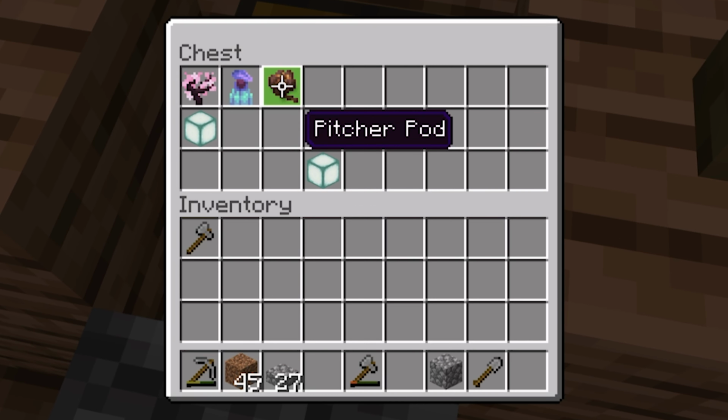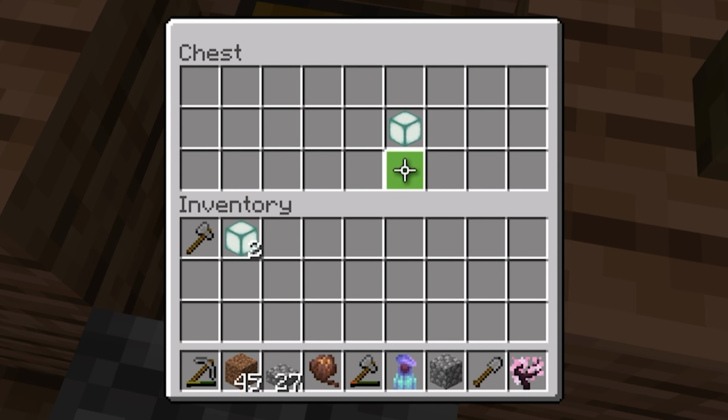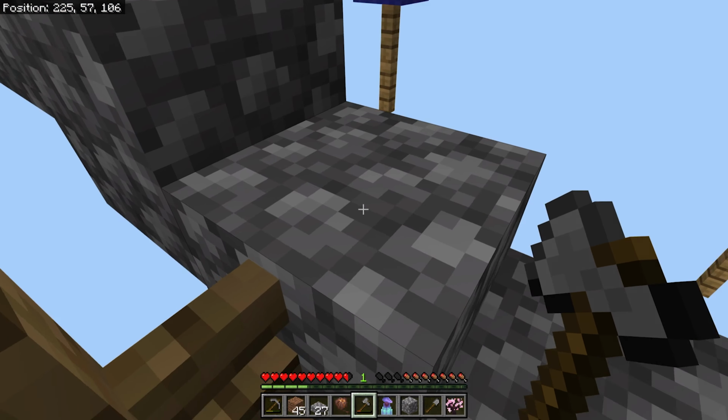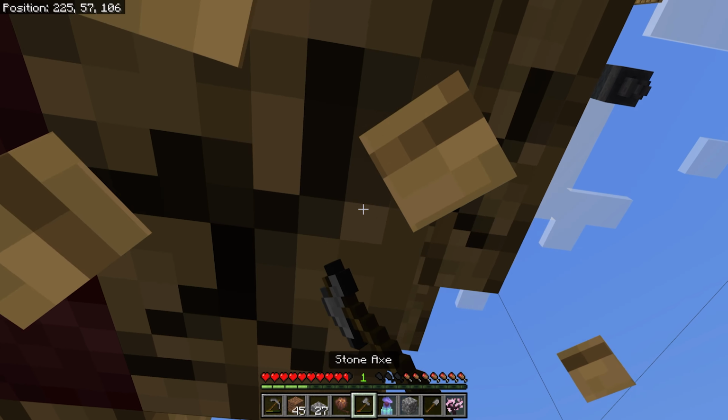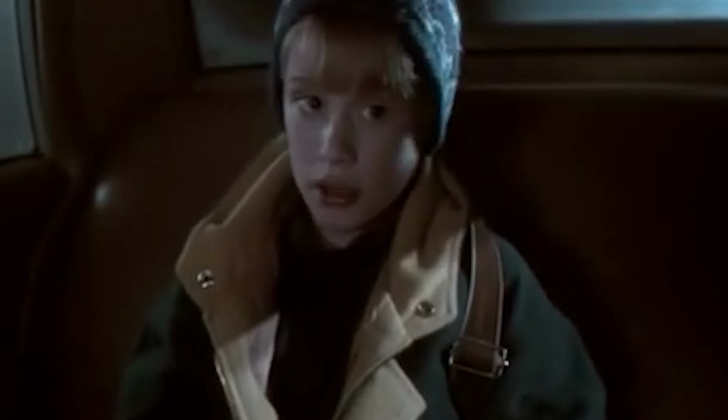Okay. Oh, I've got a pitcher pod, a pitcher plant, cherry sapling, and three sea lanterns. Oh, a cherry sapling. That's helpful. Right, I'm coming back. I'll bring it back, and then I'll go exploring again. I don't want to risk my chances too much today. Boy, it's scary out there.